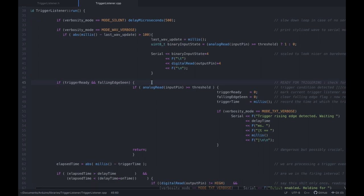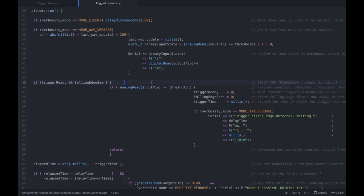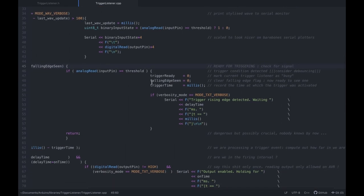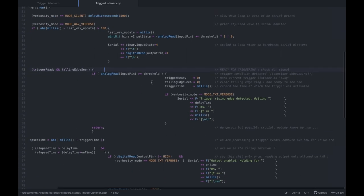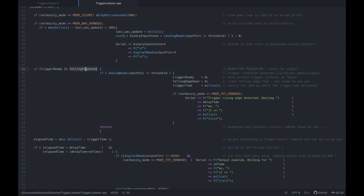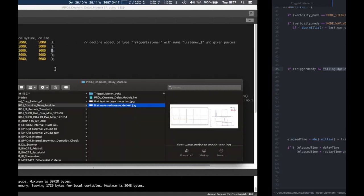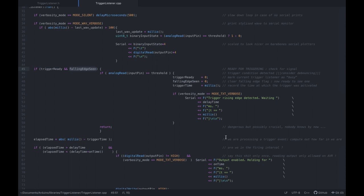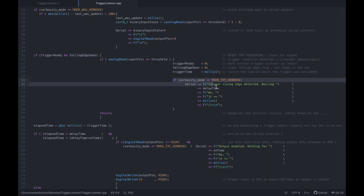And then the rest, right? I'm going to publish this on GitHub. It's pretty well explained, pretty well commented, I would say. Can we make this smaller to have it fit? Yeah. So basically this is all the states you need. I think it's the minimal amount of state-keeping variables to be able to cope with all three types of scenarios, right? And that's pretty much all this does. If verbosity mode is text, then we print the stuff out. If not, then not.